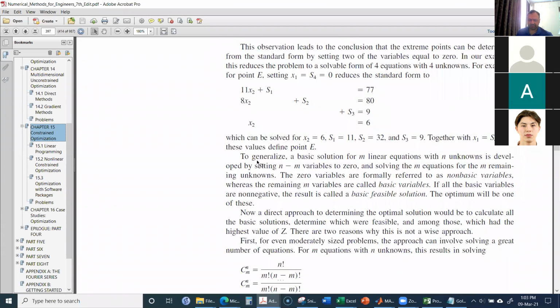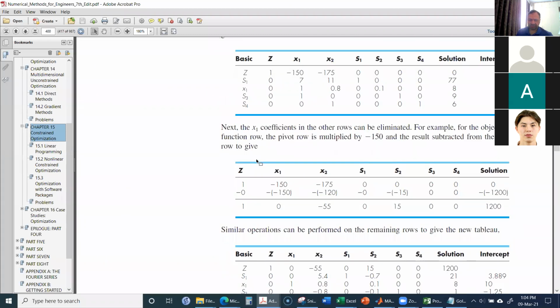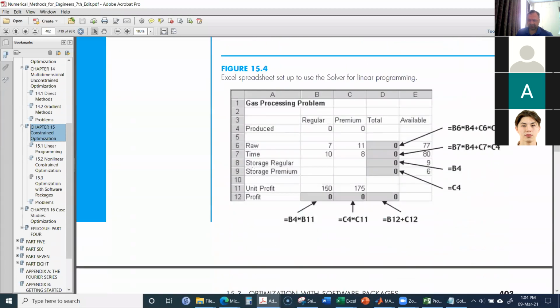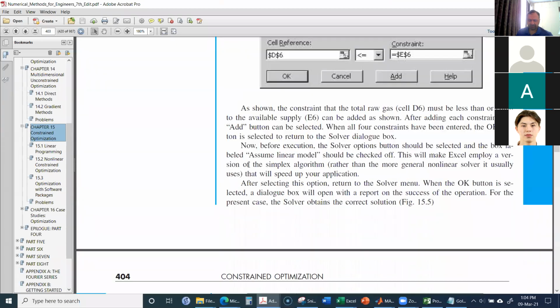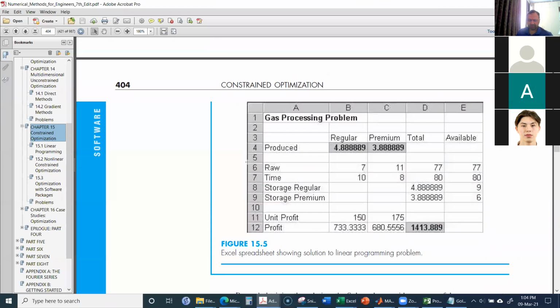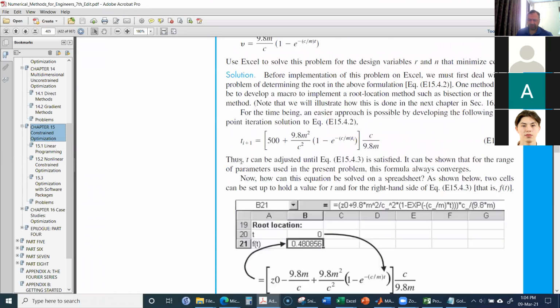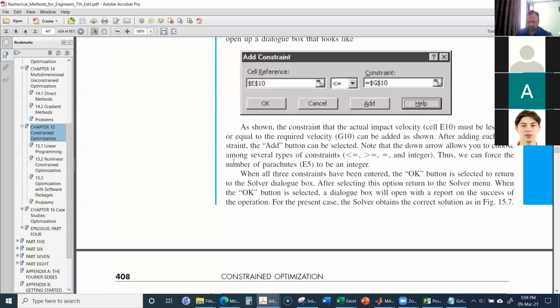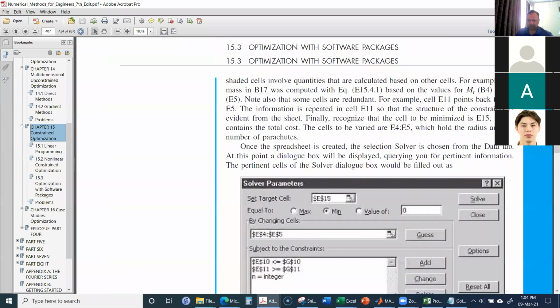One thing remaining is the application of the simplex method in Excel, and then non-linear programming, also in Excel. So we can do linear programming in Excel as well.